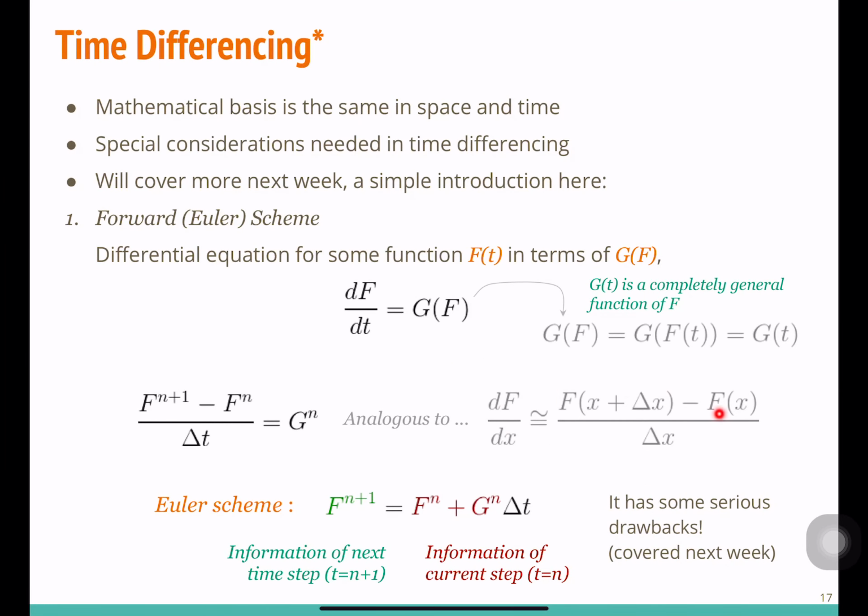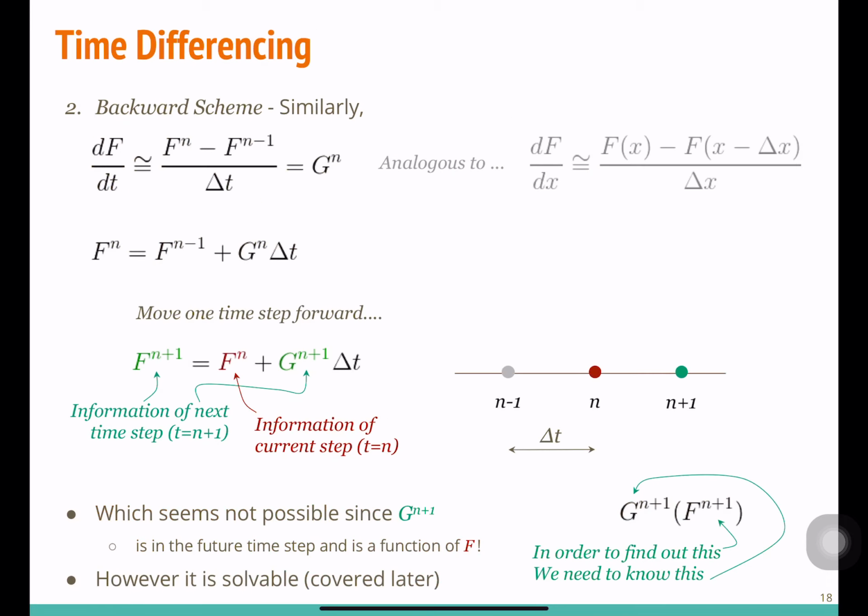So this is what we did for the spatial differencing, and it's analogous to temporal differencing or time differencing in here. Okay, we still make use of the current information. N is the number of time steps. So this is the current information of your variable, and this is like a linkage. This link is relating your current information to the future information of your variable. We'll cover more next week.